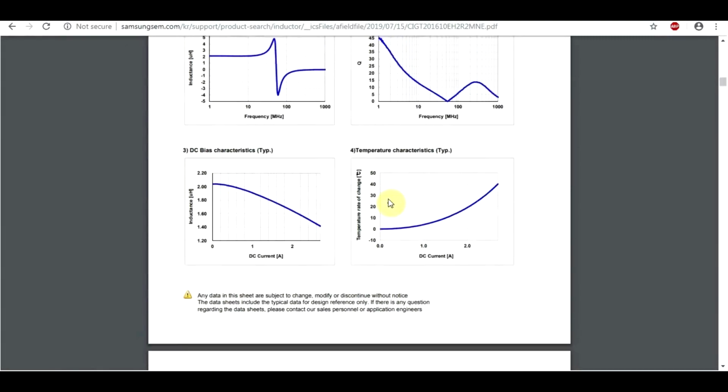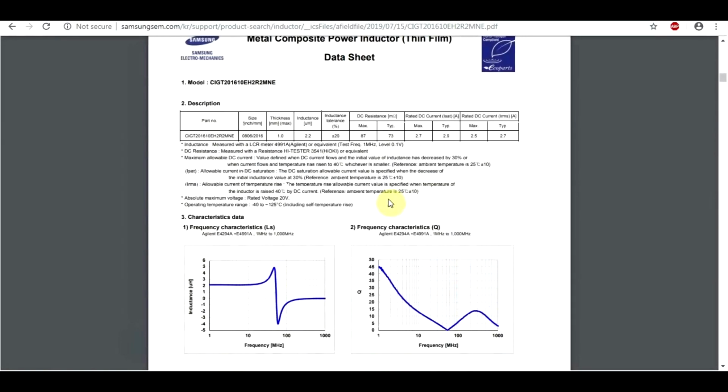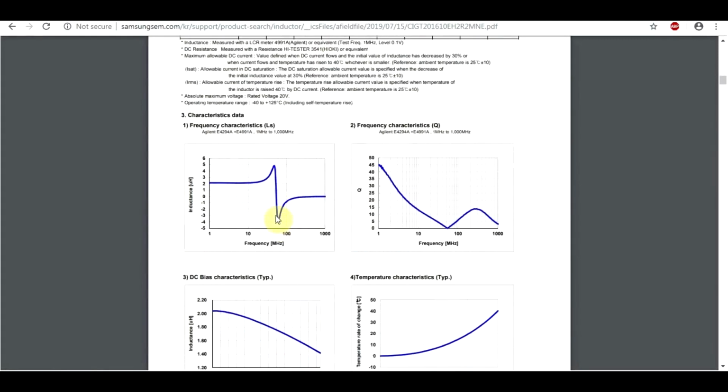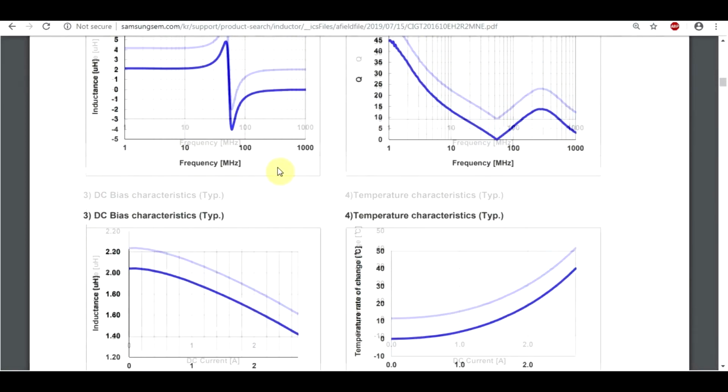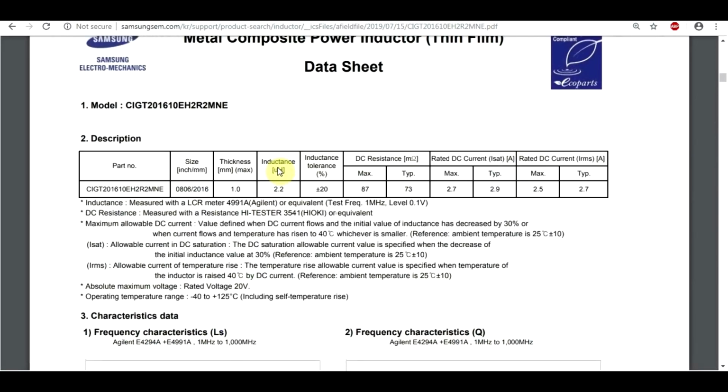So the datasheet, for a power inductor at least, doesn't really give you an impedance curve, since you're not really interested in impedance for power inductors. The only thing that would be of any use to compare to our graph is this curve. Basically, it's telling us that the inductor is an inductor up until 20-30 megahertz, after which we have the resonance frequency and then the capacitor behavior kicks in. But other than that, not much useful here.